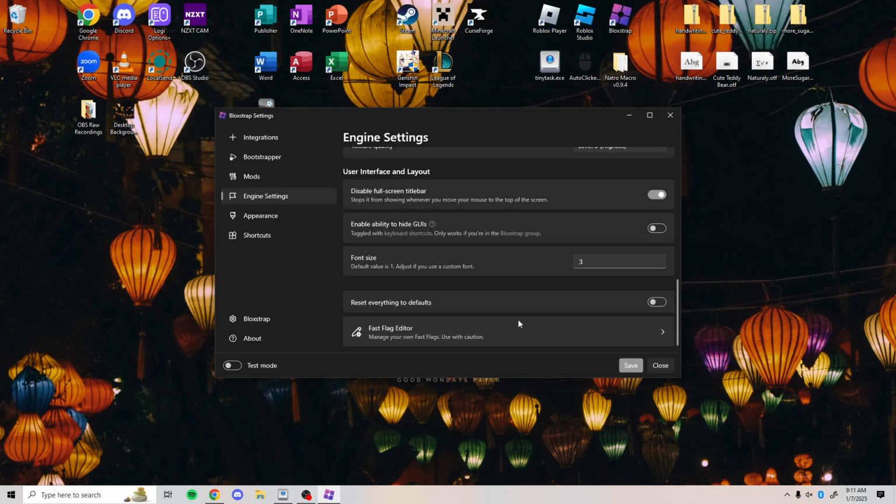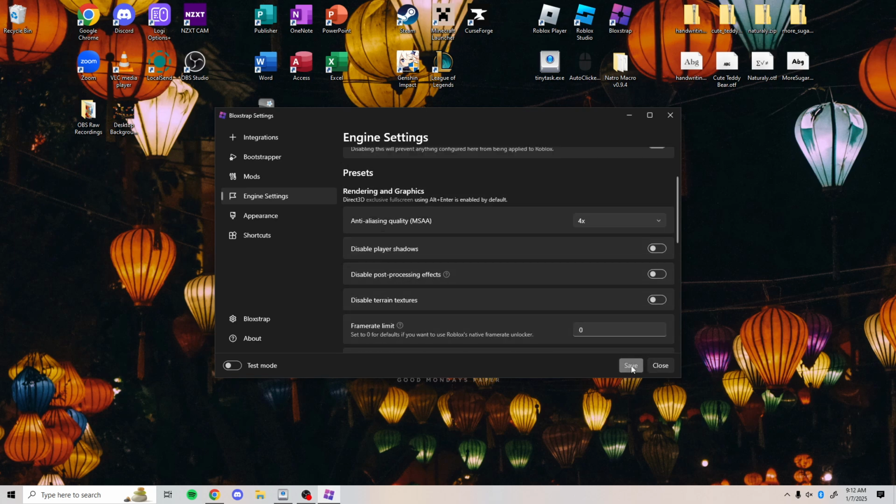And then do not touch the fast flag editor. If you want to change your settings back to default, let's say you save this and it ends up being too slow on your computer or too much power on your computer, you can just turn this on to change all these to defaults and then turn it off and it'll switch back. That's what I was having an issue with earlier. If you notice, when I switched it back, it didn't actually switch back, so I had to reopen and make sure I didn't save. So once you change all these menu options, click save. It will save your settings.